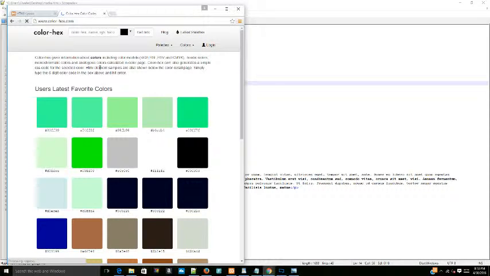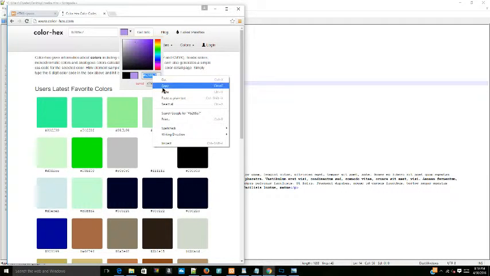So colorhex.com just gives you colors, and instead of just putting the name of the color, you can copy these codes and paste them into your HTML document, and it should be recognized. So I'll do more like indigo. Okay, let's try this.